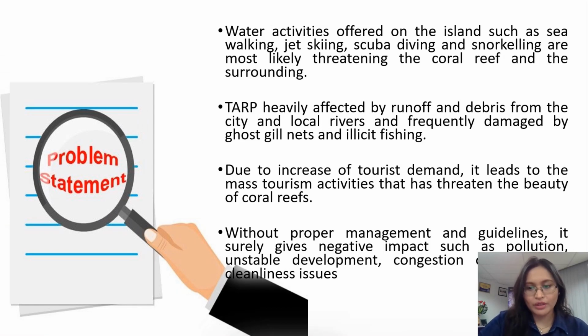The water activities offered on this island, such as sea walking, jet skiing, scuba diving, and snorkelling, are most likely threatening the coral reef and the surroundings. This island is heavily affected by the runoff and debris from the city and local river, and is frequently damaged by ghost gill nets and illicit fishing.